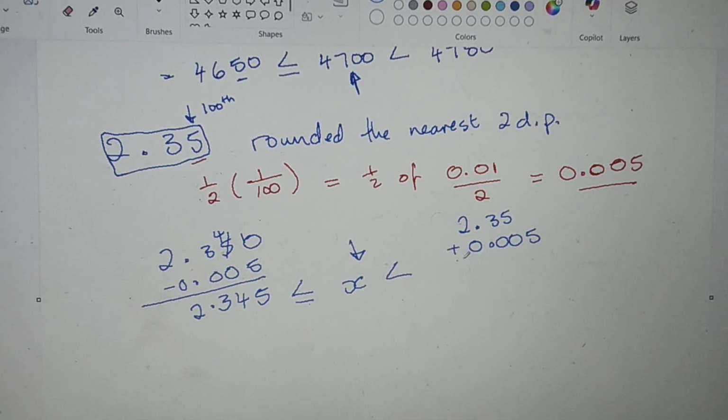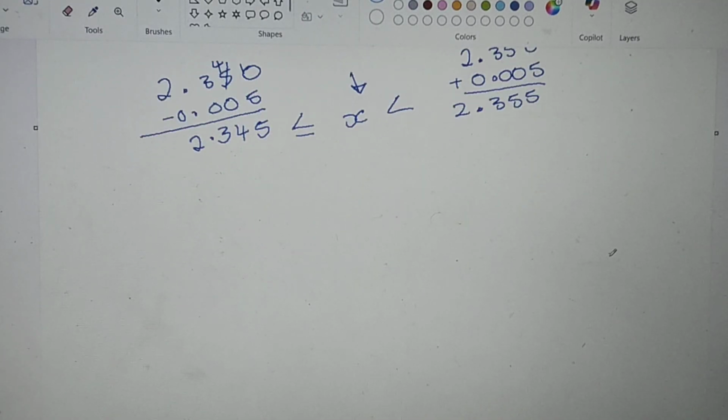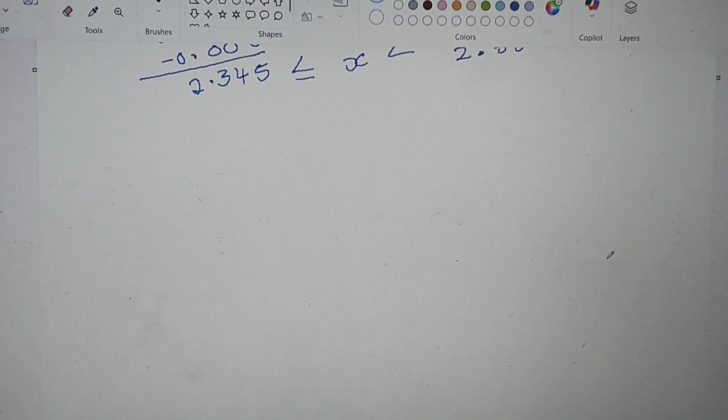And that's quite an easy one because that would just give you your 2.355, because again you could put a 0 there and just add it all up. That will give me my upper and lower bounds. Now that's quite an easy one. That's just straightforward solving upper and lower bounds of a number they've given you that they've said they've rounded off to. Now, what do you do when they put that into a problem?